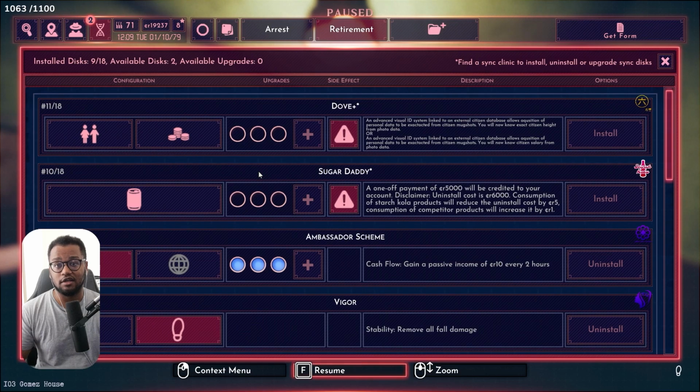The one sync disc that I will say stay away from in the early game, because it's so enticing, is this Sugar Daddy sync disc. It says you get a one-off payment of 5,000 credits immediately. So as soon as you install it, you get 5,000 credits. But the downside of it is so much worse than it seems.